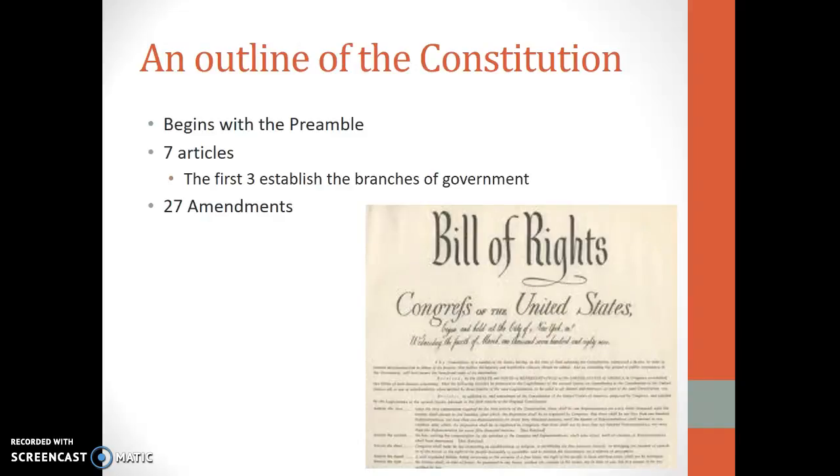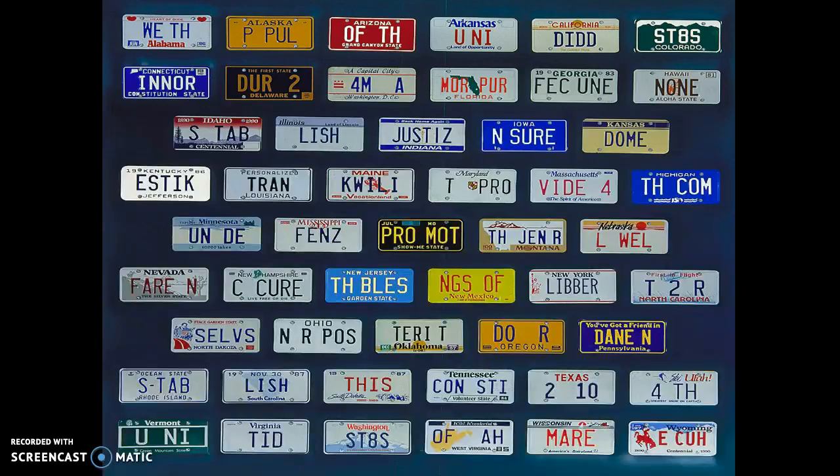So this is another thing we've gone over in class. The Constitution has 3 basic components. There's the preamble, remember the song. There are 7 articles, remember let every judge stand and defend rights. The first 3 articles deal with the establishment of the 3 branches of government and what their expressed powers are. And then there are the 27 amendments, the last of which was added in the 90s. And by the way, the 27th Amendment, I don't remember if I mentioned this in class, is the oldest amendment. It was actually proposed in George Washington's era and just kept getting brought up because it didn't have an expiration date and finally passed in the 90s.